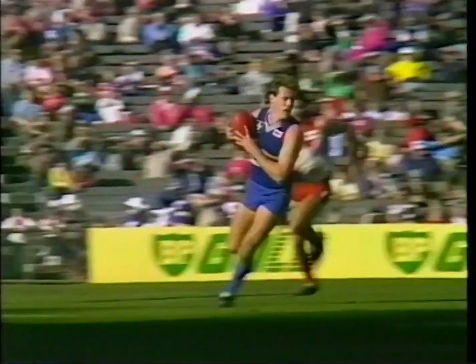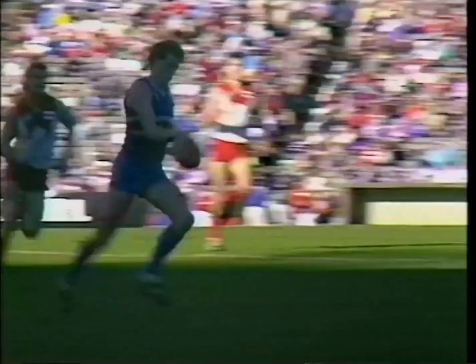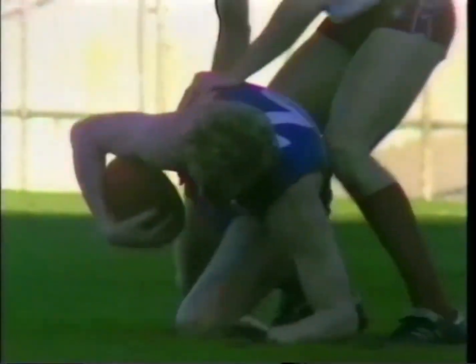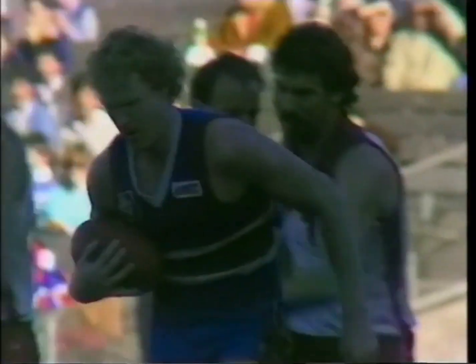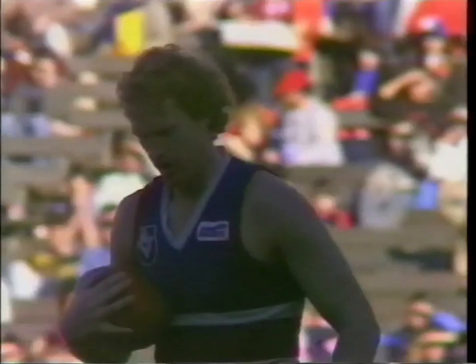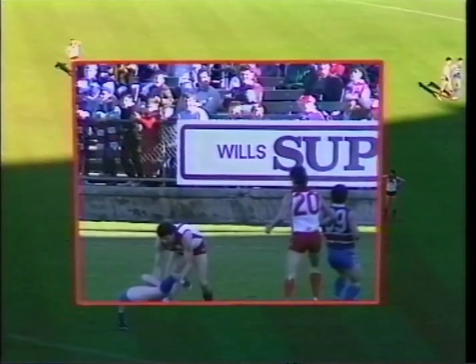Eccleston over the top. He's got Brian Cordy running with plenty of space, 30 metres in front of him. He's had 2 bounces. At the back, here's a chance for Cousins. Oh, well judged and well taken. And he's doing well. The ex-South Australian, he had a question mark against him a few weeks ago, but he's certainly come back with flying colours. That's his 8th kick coming up. We're 11 minutes into the second quarter, and Cousins a chance to kick his first goal for the match.